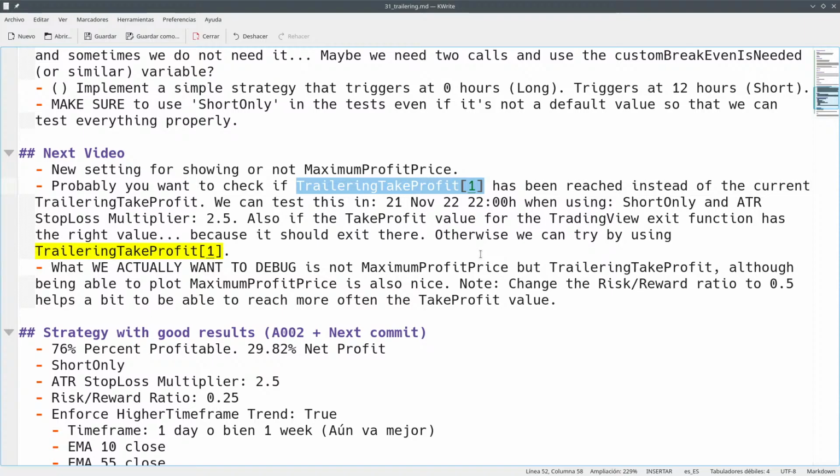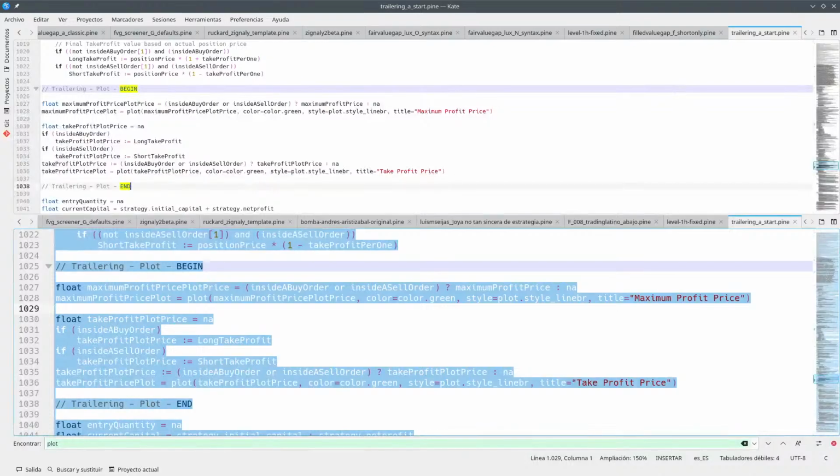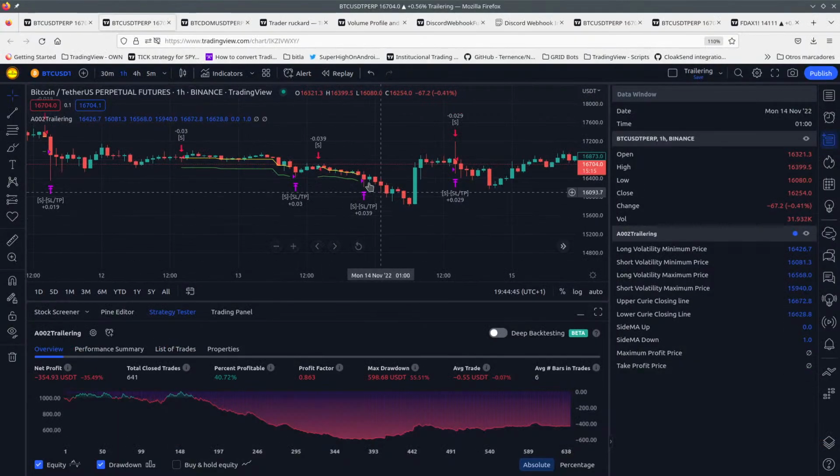Yeah. Trailing take profit 1. So the question was, maybe we should track the green on the previous candle, not the green, but that's not right. Wait a moment please.